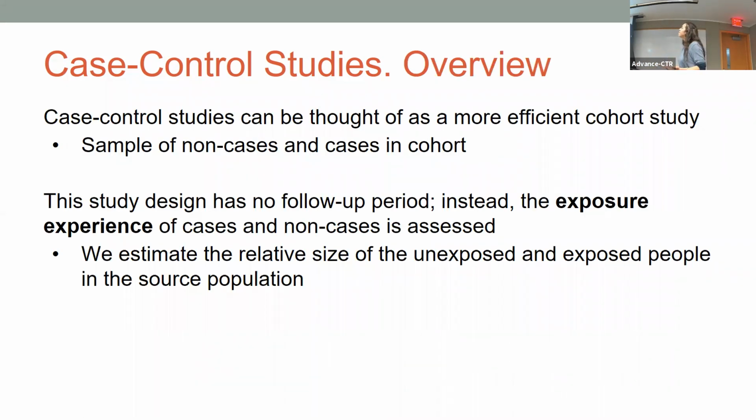So even though I said I feel like they're a little bit reversed, a case control study can also just be thought of as a more efficient cohort study. We end up estimating the size, within the controls and within the cases, of the individuals that were exposed within these two groups.